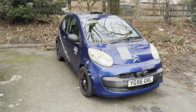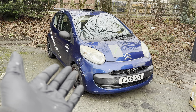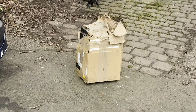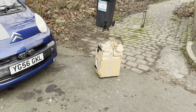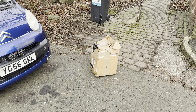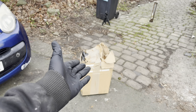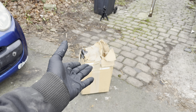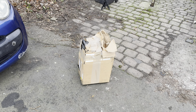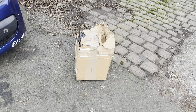Welcome back to the channel. So, Citroen C2 — and in this box we have something that I purchased about 18 months ago but I haven't got around to doing yet. That is pretty much how the box came. It was ripped when it arrived and I haven't even looked inside to make sure that everything is actually there, so that's what I'm going to do now.